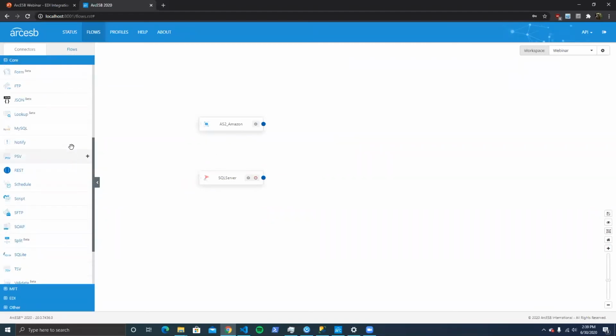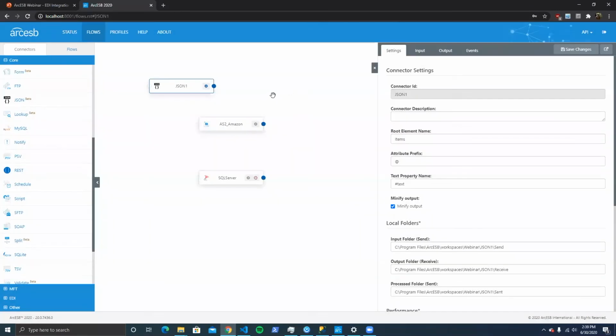So we have this JSON connector here that you can drag into the flow. This will translate JSON to or from XML. So if you wanted at some point to extract data and then throw it into the JSON body of an API call, you'd pull it out as XML, you'd map it if you need to, and again, we'll go into mapping next time, and then you'd convert it into JSON with this JSON connector. So everything flows through XML, and then you just find the appropriate format that you want the data to end up in as one of our connectors over here.